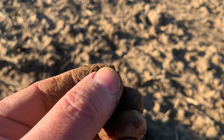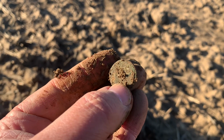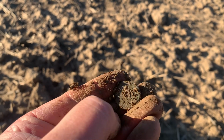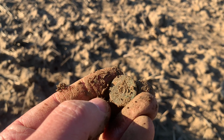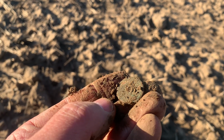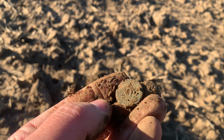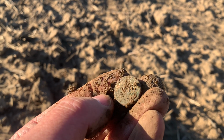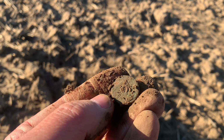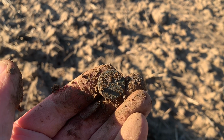Focus, focus, focus. Is that a coin? It does look... Oh no, hang on, wait a minute. Oh no, it's a button, look. You can just see where the little tab would have been. There's a little bit of writing on it, a little bit of gold wash. I'm not sure if I can count that as gold though today, but yeah, great. Oh well, it's a button. I quite like buttons, so there we go. Another button to the collection.